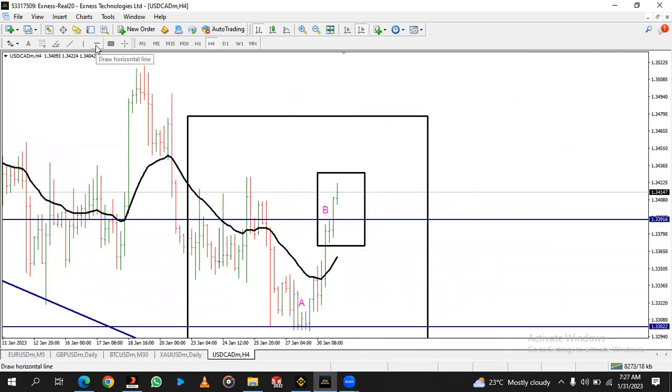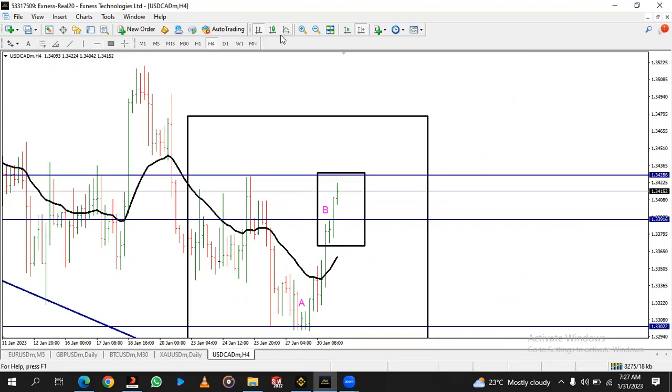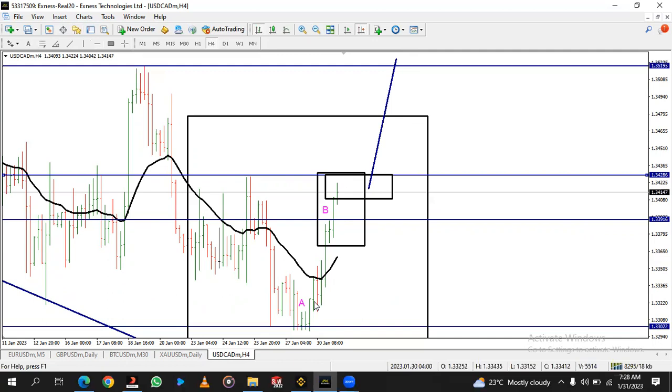First of all, we need to wait for price to form a bearish candle. We want to see a bearish candle formed around this point. So wherever price closes around the bearish candle in the 4 hour time frame, is going to give us a bullish move continuation, maybe up to this point. And when we do that, we are going to strictly follow the 1 hour market structure video for our trailing of profit or the trend. And that is scenario 1.